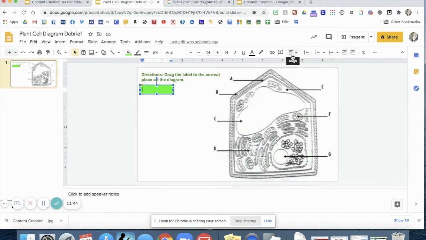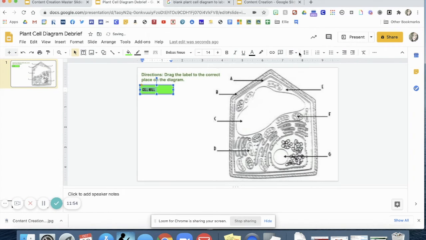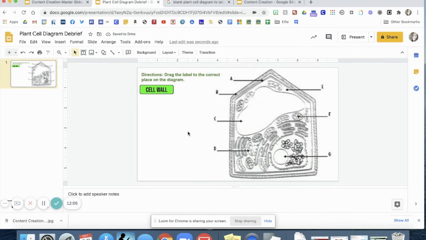And then I'll start typing what I want there. I'm going to highlight it, and that's where I'll get my text the way I want it. Oh, I like that one. And I'll center it. So I formatted that whole label there, made the text bigger so you can see it. I changed the border, changed the fill color, got the right font that I want.